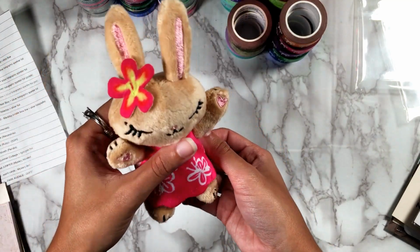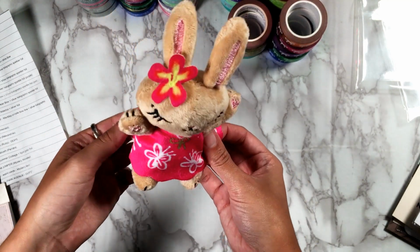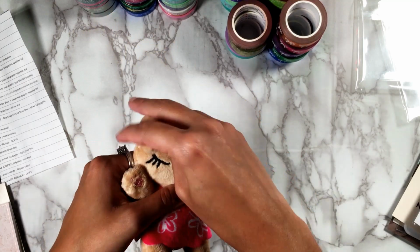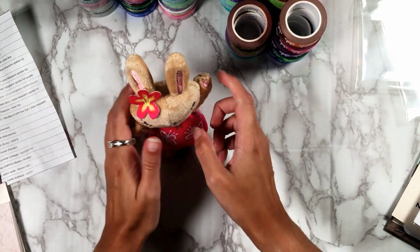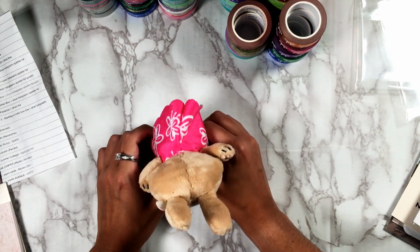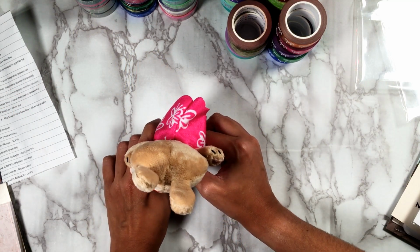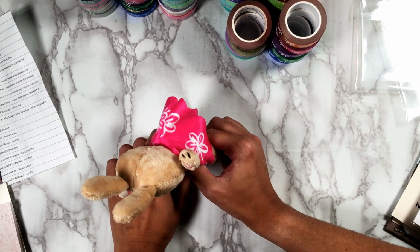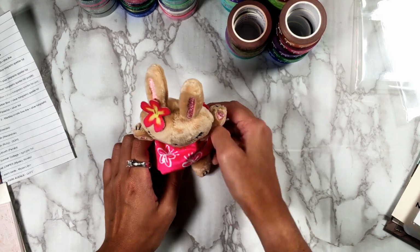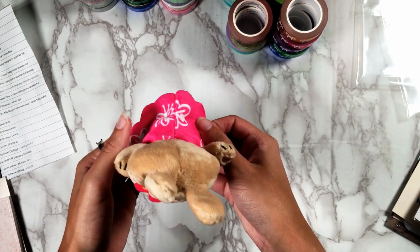I do have, I think, four others. I have just the classic juniper with the pink dress. I usually bring them out when I get a new one, but I don't even know where one of them is. So I have the classic juniper. I have the light brown juniper and the purple, or I guess she's dark brown with purple. Sorry, I'm turning around to look at them. And then I have the white one with the blue parka, the winter themed one.